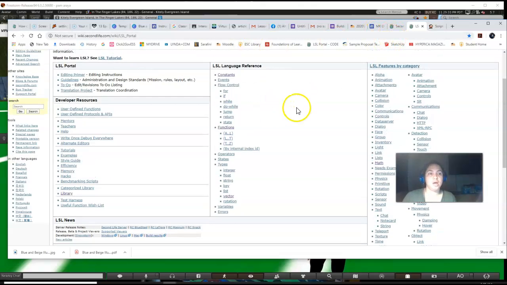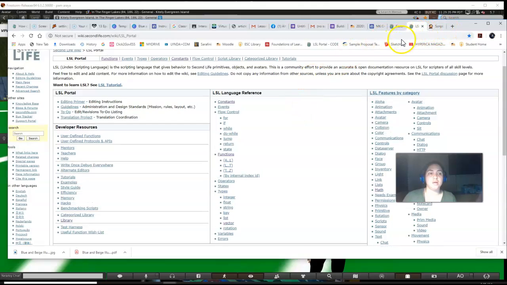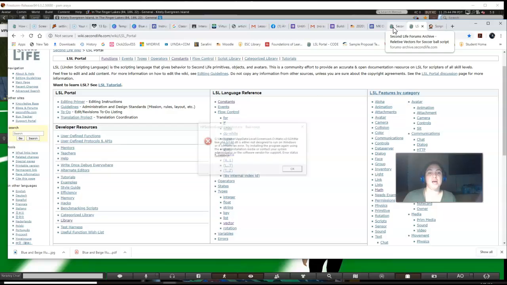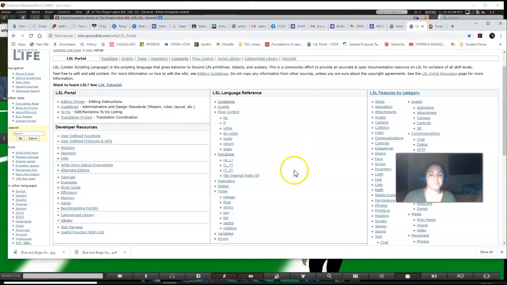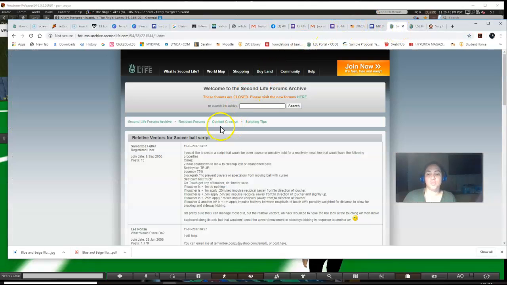For example, I already had a script for the soccer ball, but I found another one today, and all I did was go ahead and Google soccer ball LSL scripts, and this is the one that came up here. So this is another part.